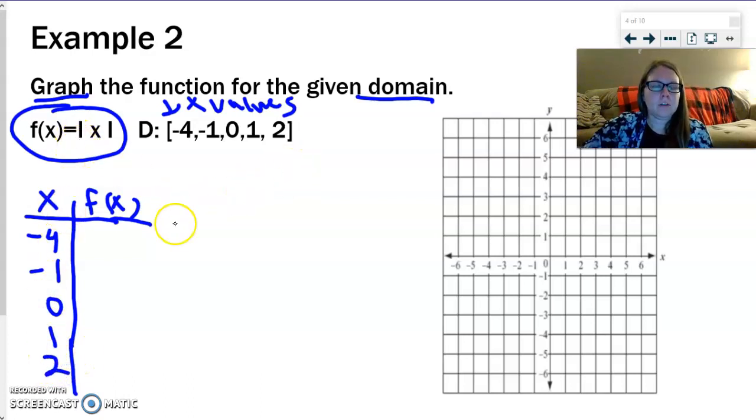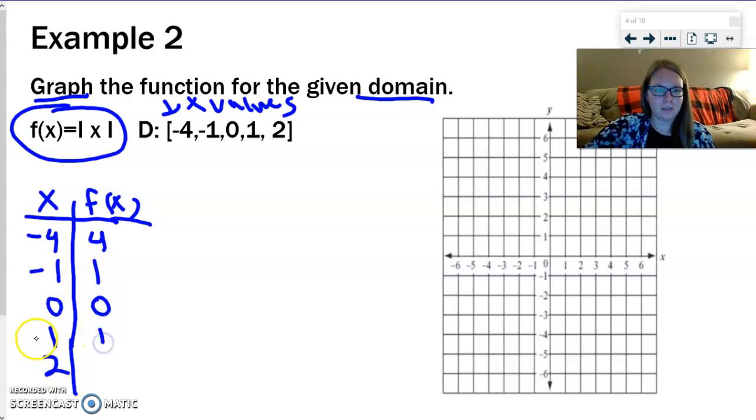So then what I'm going to do is just plug in this value for x into my equation here. And what it means is all I'm going to do is take the absolute value. Remember, anything that goes in that's negative turns out positive. Anything positive turns out positive. So basically, I'm just going to have the positive version of this x. So the positive version of -4 is 4. Positive version of -1 is 1. 0 doesn't do anything, so it just stays 0. 1 stays 1, and 2 stays 2.